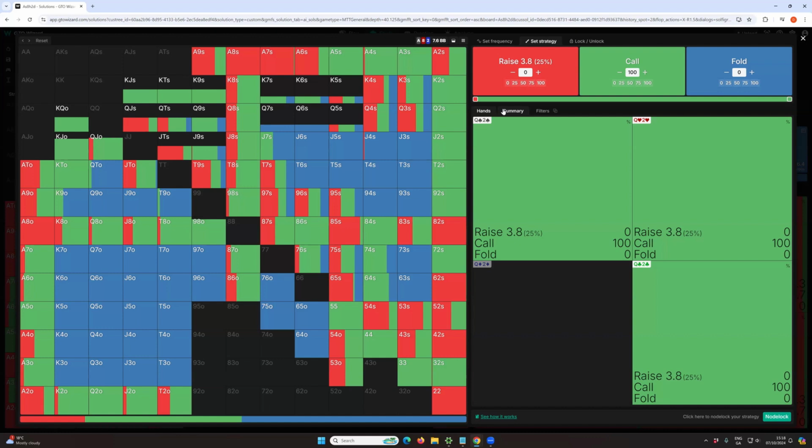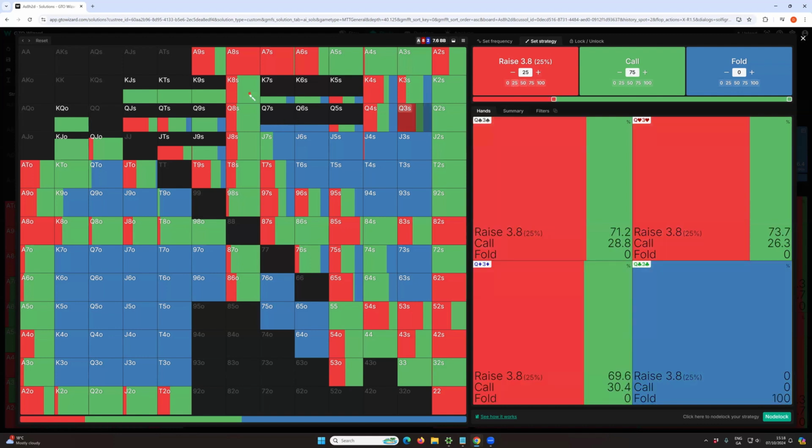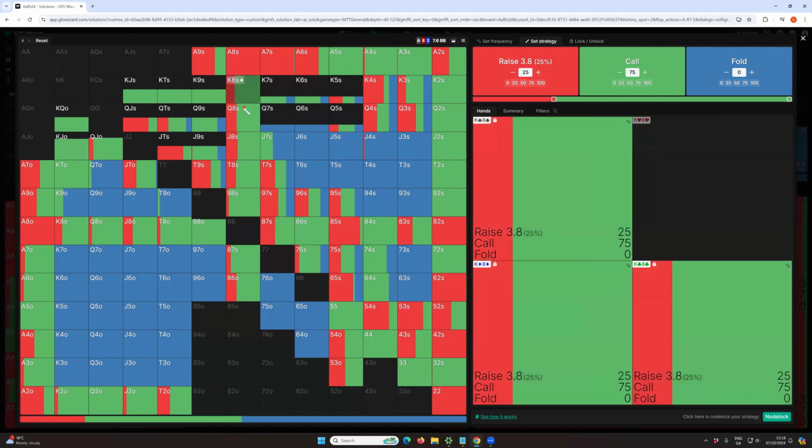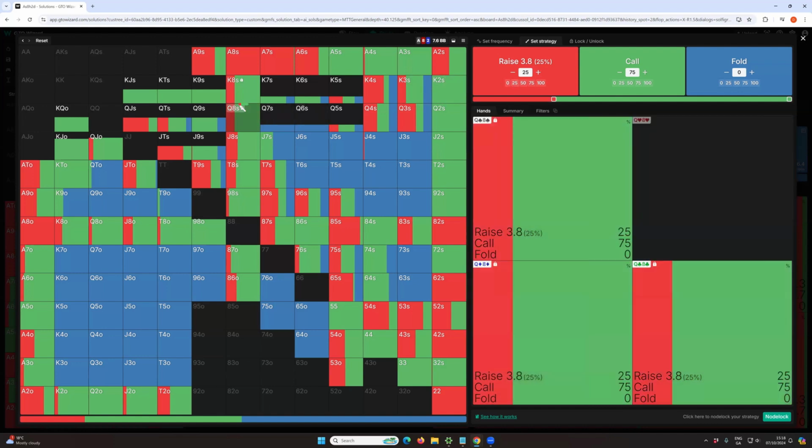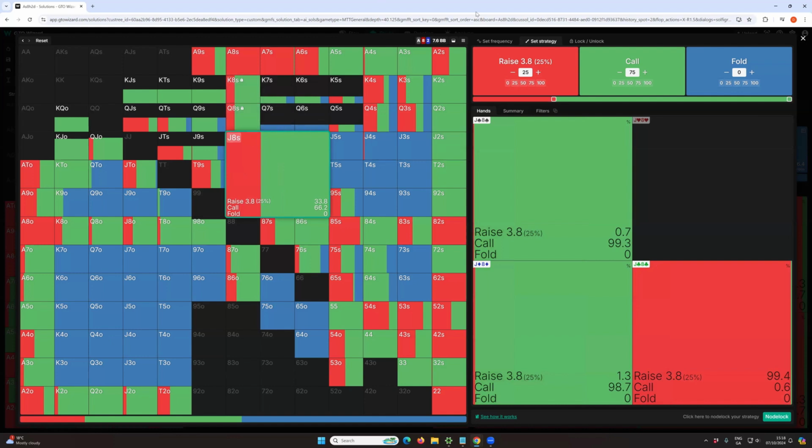Okay, now what about his 8x? I think he would raise quite a little. I think he'd raise 25% of the time with 8x. He's definitely of the old school of raise to see where you are kind of thing with a hand like this, which we know isn't necessarily the best way to do. Okay, so let's give him 25% raise on every eight.